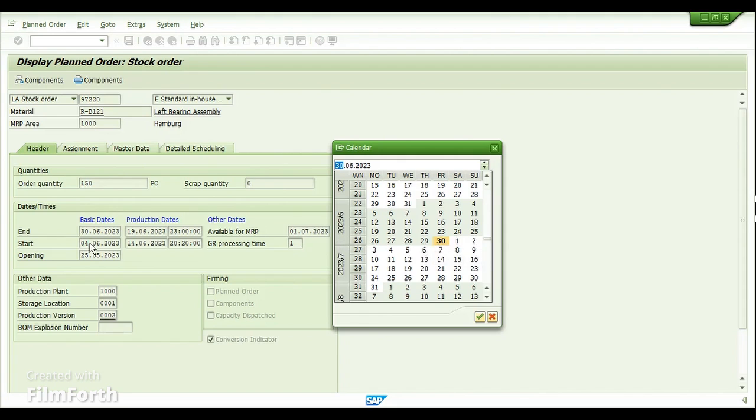Got it? Now with this date, we will have to calculate the end date of the production days. The difference between the 30th and the end of the production should be around 10 days.